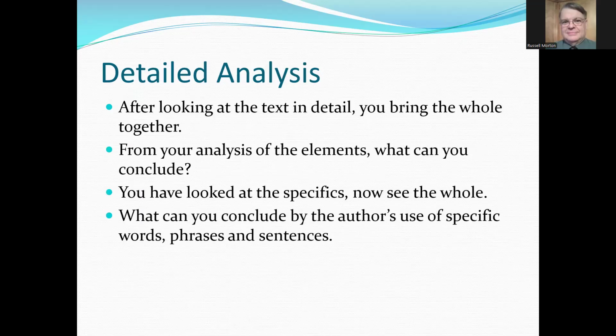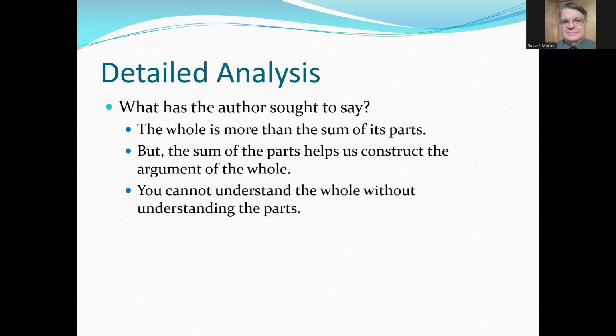After looking at the text in detail, you bring the whole together. From your analysis of elements, what do you see? What do you conclude? You have looked at the specifics, now you try and look at the whole. What can you conclude by the author's use of specific words, phrases, and sentences? What has the author sought to say? The whole is more than the sum of the parts, but remember the sum of the parts helps us also construct the whole of the argument. You cannot understand the whole without understanding the parts.